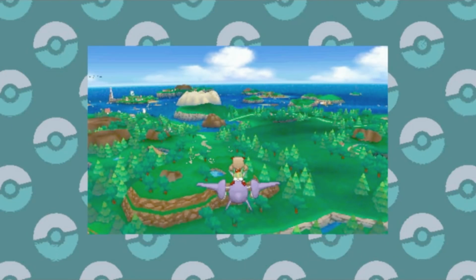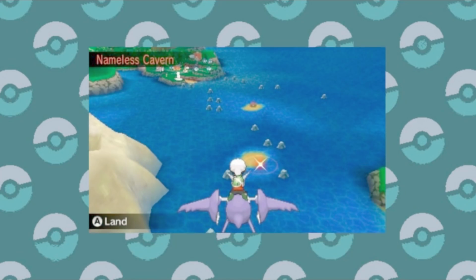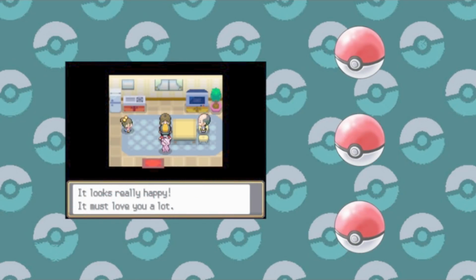But all of the other legendary portals are found through Soaring, signified by a red twinkle over areas of interest. And the first one that you'll probably be able to find is the Nameless Cavern next to Sootopolis. I say this is the first since it's unlocked by having at least 3 Pokemon with maximum happiness on your team.